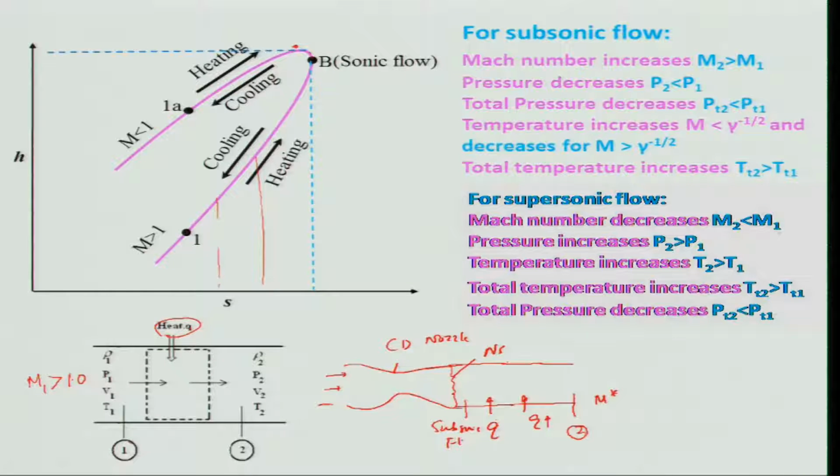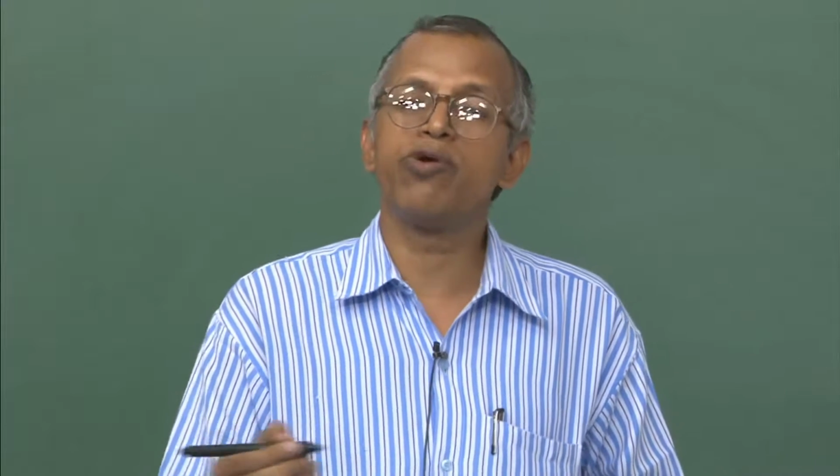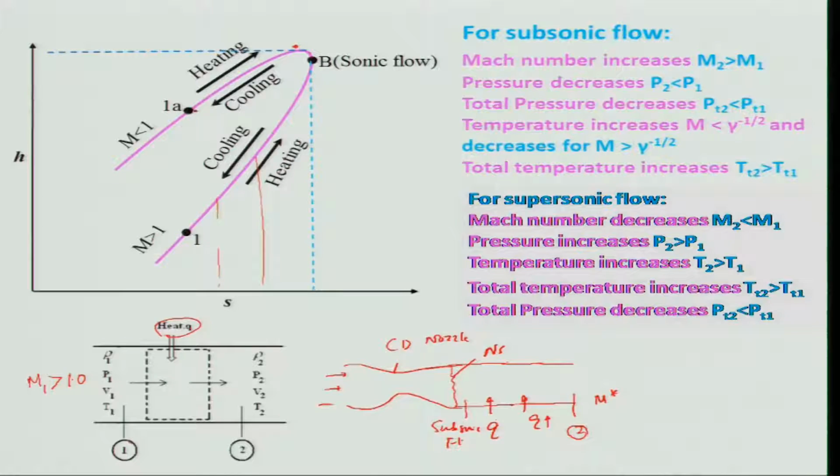Right, and then the condition has been changed. That means you have gone to this region somewhere. But if it is the other way around, the flow is subsonic and you go on adding heat, at the choked condition, what will happen? At that point, it will send some pressure waves such that the condition, instead of being at this point, will move over somewhere to this point, so that the inlet condition will change, right.